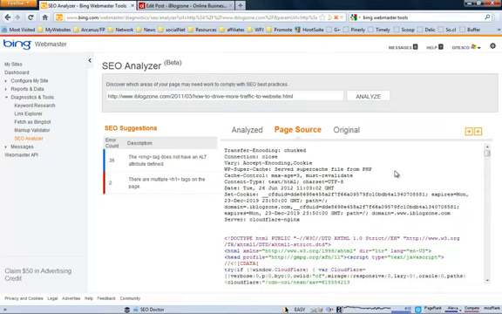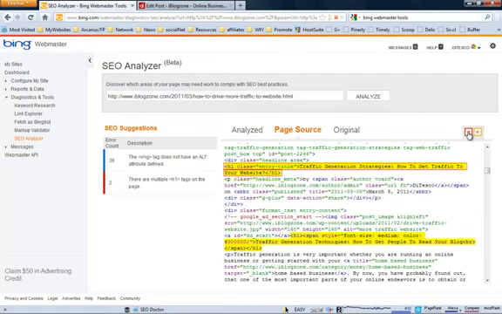So this is the page source, and this is really cool because if you click on these buttons here on the right side, it will indicate where the problem is in your HTML. Let's click and see what happens. You see that scrolling? That's incredible. It highlights in yellow exactly where the problems are.